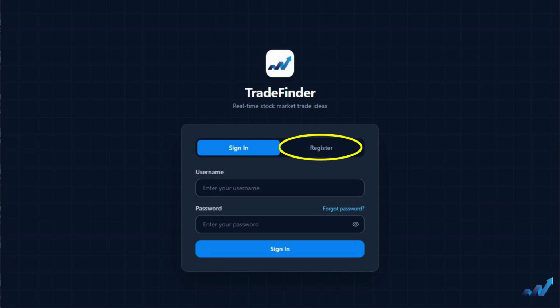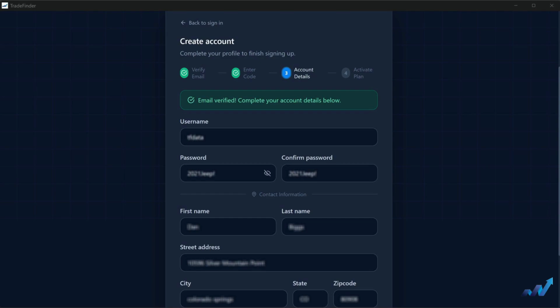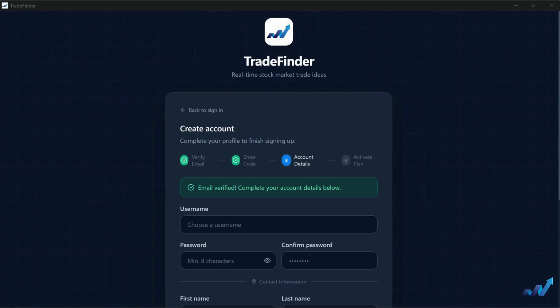You are asked to complete the sign-up form. Provide the information. As you continue through the form, you will be asked to set several default values to use as you trade. Begin with the entry of your username and password. Upon entry, TradeFinder will check for duplicates. If one is found, you are asked to try another one.